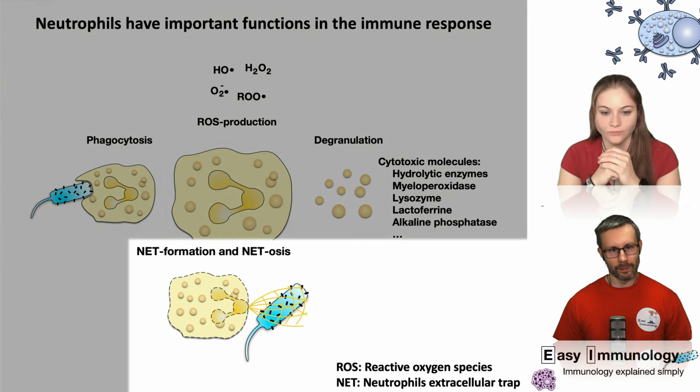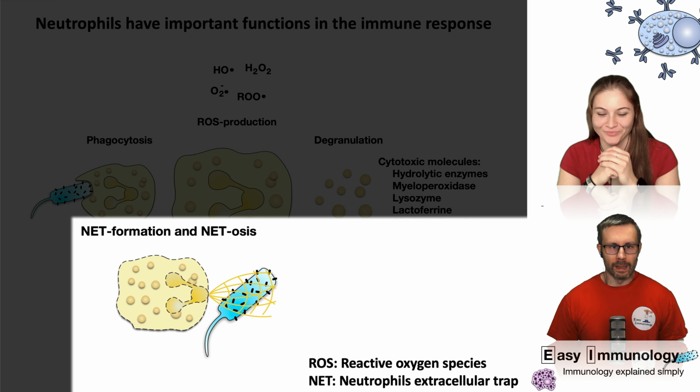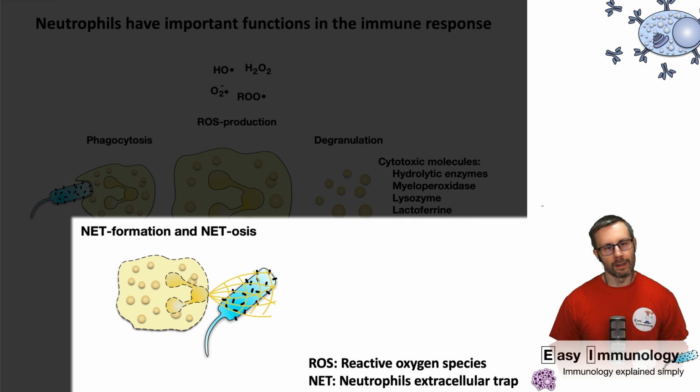And then I think that's the coolest part: they can degrade their nucleus and change the structure of their DNA and shoot these sticky DNA molecules out like nets, like Spider-Man, and trap these pathogens and keep them away from your body. And this is a process that is called net formation or NETosis, because they form these neutrophil extracellular traps, NETs. I think it's a nice abbreviation.